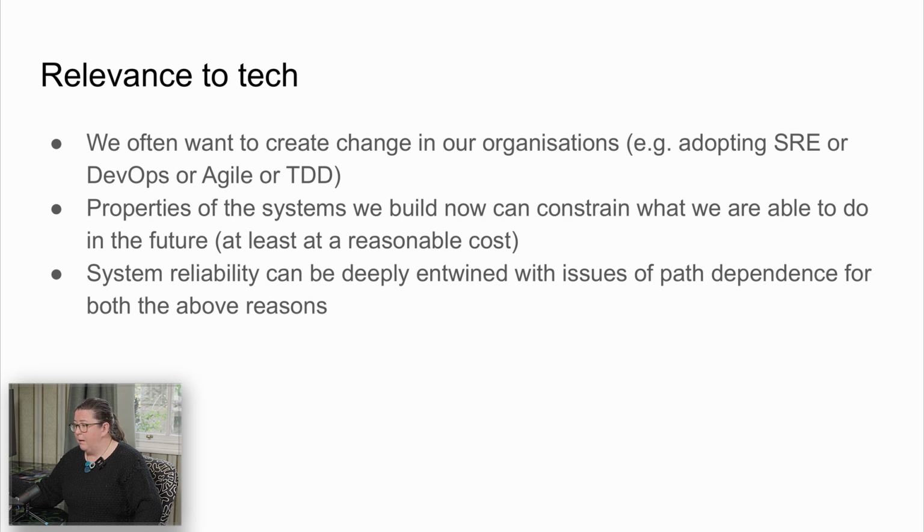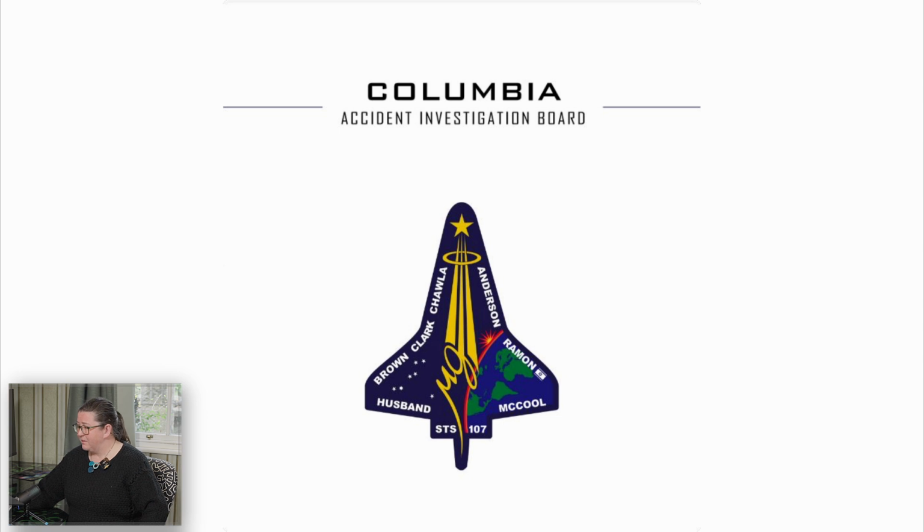Then system reliability, which obviously as someone who's done a lot of site reliability engineering is something I care about. System reliability is deeply bound up with all of this for two reasons. First off, path dependence can get us into positions where we're in a local maxima, and we'd like to get to a place where things are radically different, but it's hard to get there from here. Or better reliability requires changing a culture in some way, and that's hard to do because of the durability of culture. So I want to talk about our first case study next, because bringing things into a concrete case always helps a lot with making sense of the world.